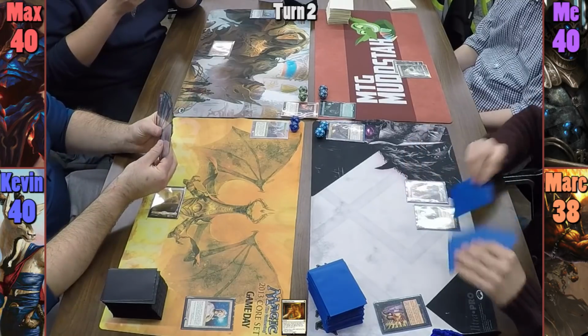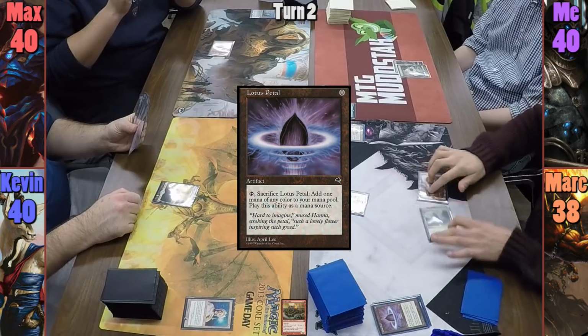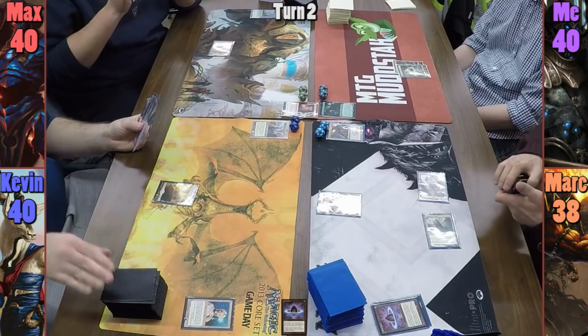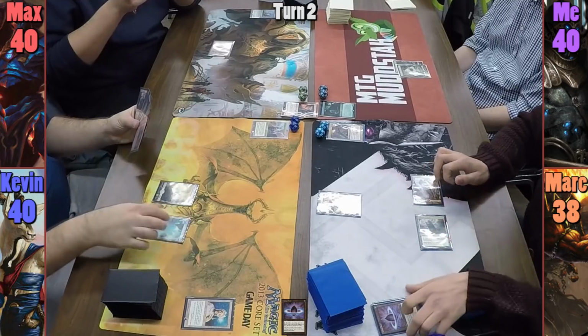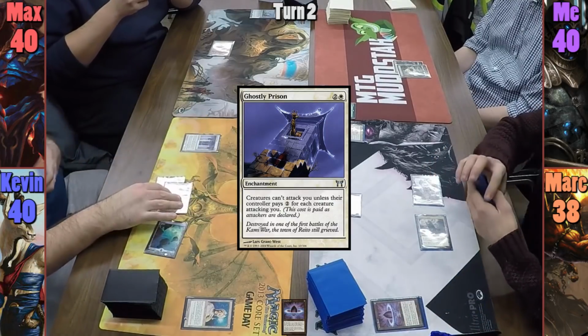Mark plays a Mountain and casts a Lobber Crew, which we realize costs 3. Thankfully, Mark has Lotus Petal in his hand and remedies the cost difference before passing. Kevin draws his Sol Ring and plays an Island before casting the Sol Ring. He then uses his remaining mana to cast Ghostly Prison and passes turn.